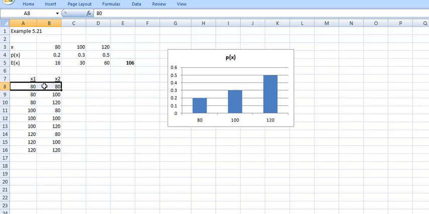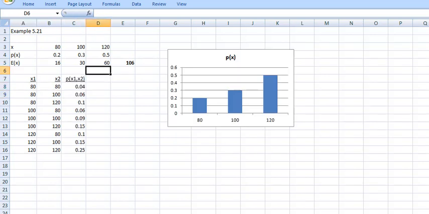And since every item is $80, $100, $120, there are 9 different combinations that I could get from that as I go. So what I've laid out here are the combinations of values that can occur, if I don't overlay them with values, as I go through my different data. So that's just setting up the experiments as I go. At that point, I want to apply the probability for each one of these as I go. So typically the probability of the pair is the product of the original probabilities for those values. So in this case, it's B4 squared because both were $80. In this case, it's the 0.2 times 0.5 because it's $80 and $120.